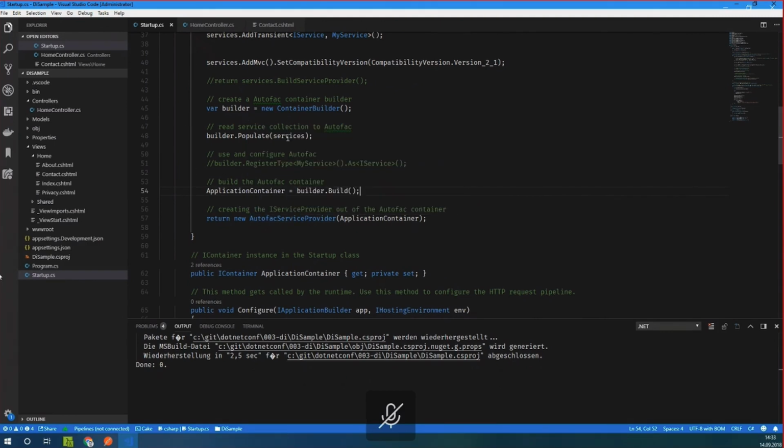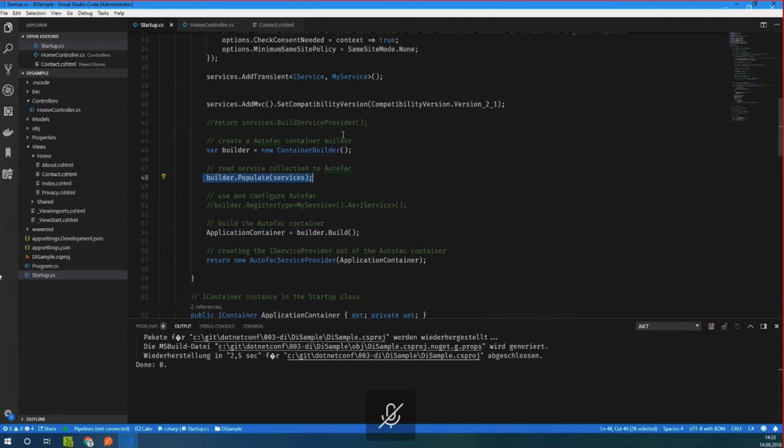So, and this is special here because we need to register all the already registered services inside the artifact container. So that's what this method does. It collects all the services from the service collection and registers them inside the container builder.